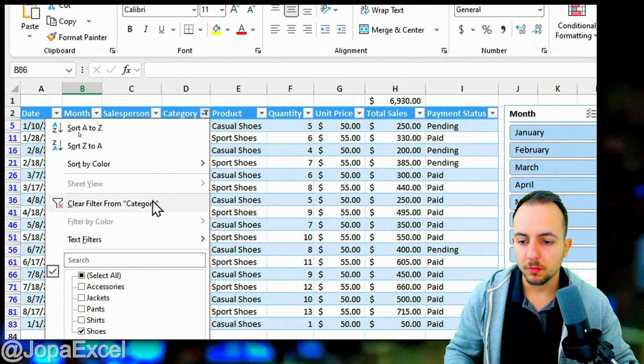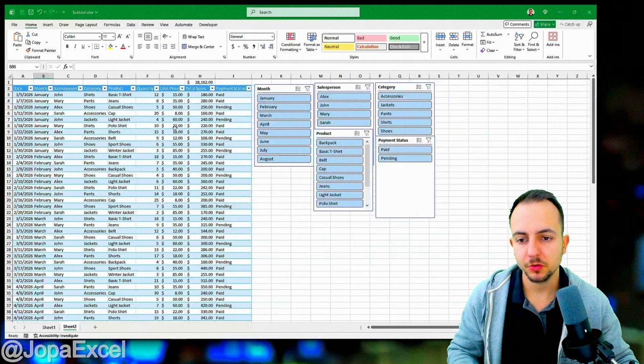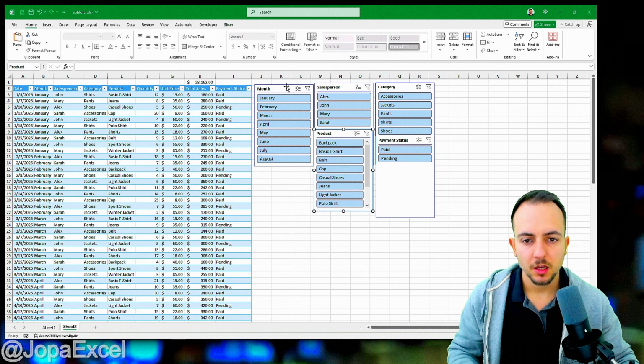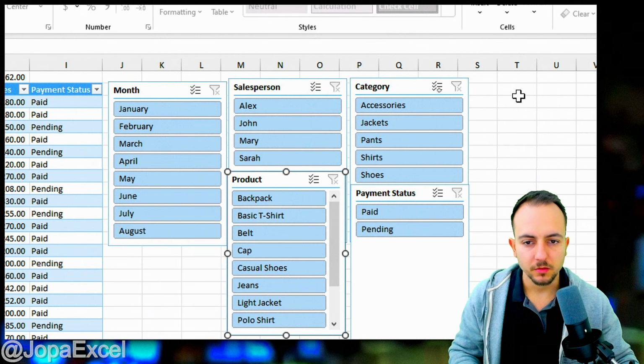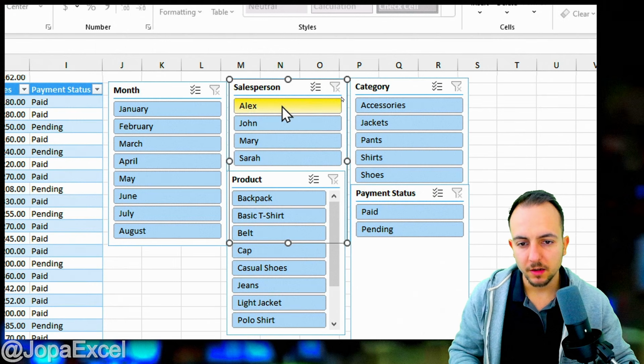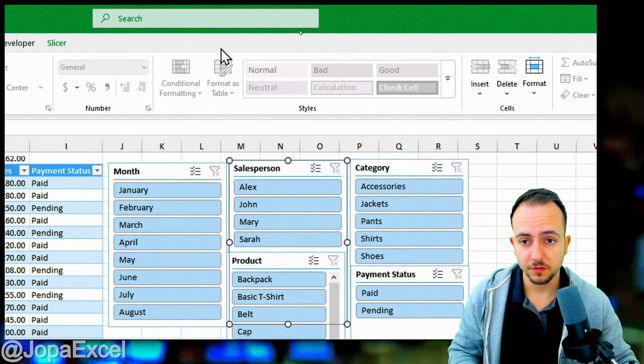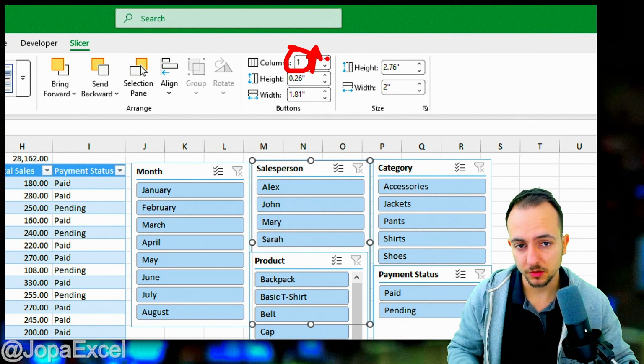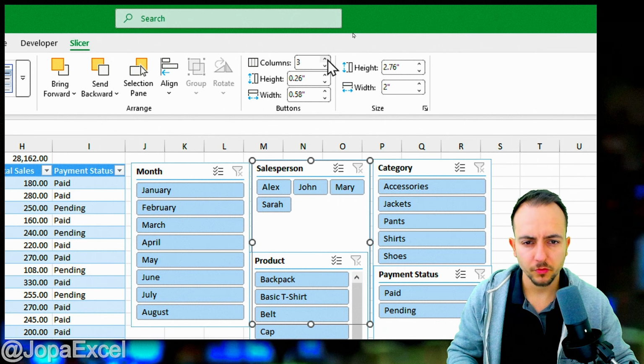Maybe one more thing you can do here to improve the layout, not the structure of the template, is just to organize the slicers better. Because if you click, let's say, on the salesperson slicer, we have 1, 2, 3, 4 options. We have here 4 different rows, four different options. But of course, if we go to the slicer itself, we can increase the number of columns. Let's say I'm going with 4 different columns.